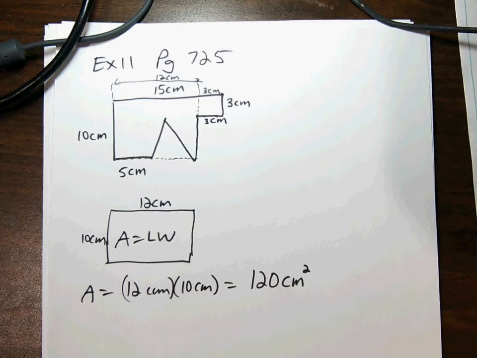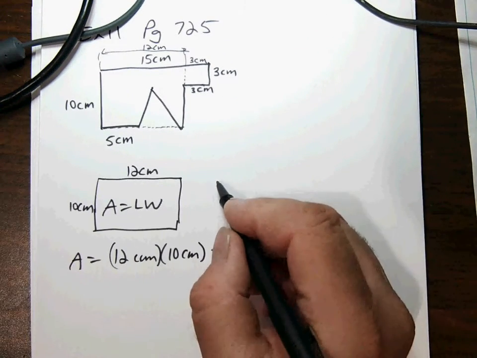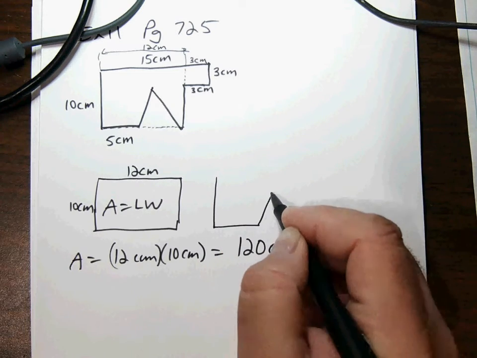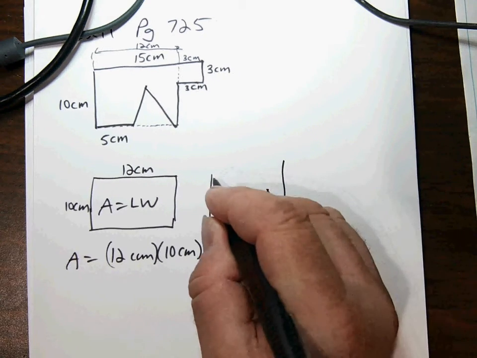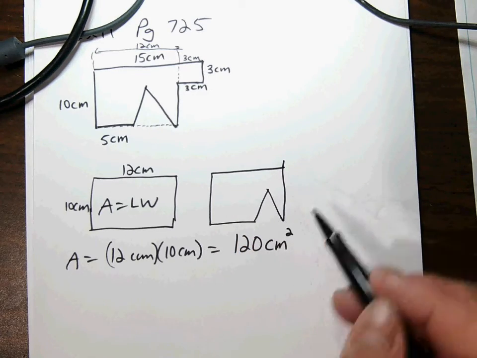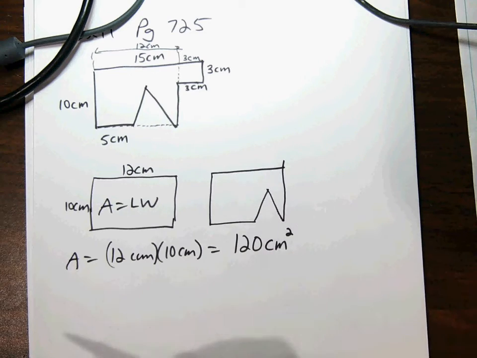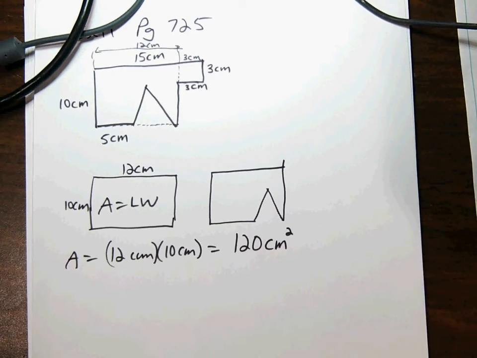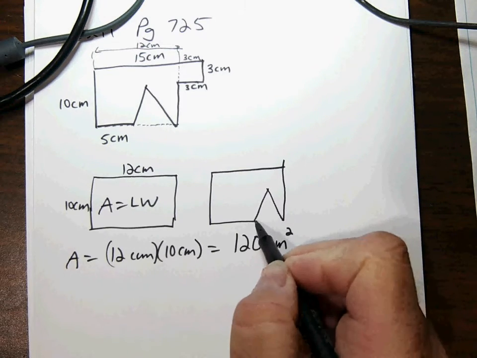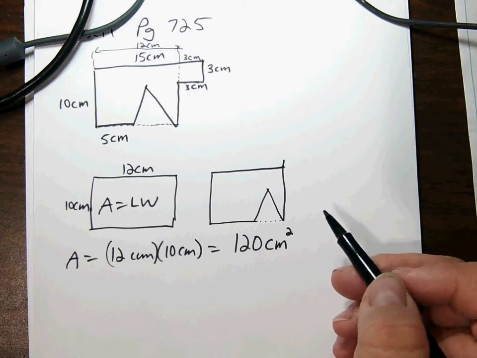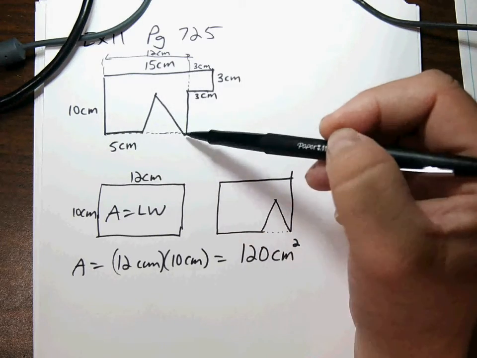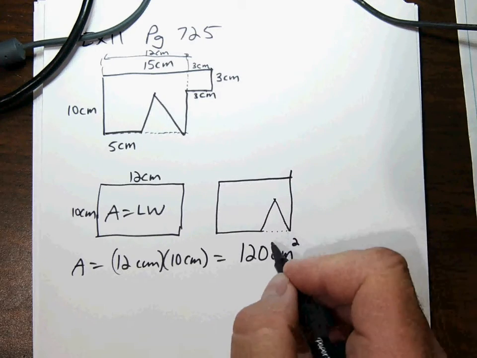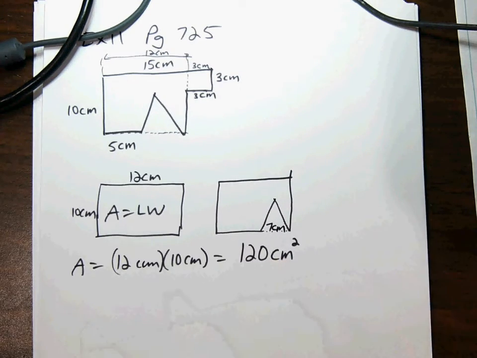Well, the piece in question here is not really a rectangle. It's this shape, right? It's got this triangle removed from it. Let me just peek at the drawing again here. Okay, it's got the triangle removed from it, and then it had this little extra piece on the side that we'll get to in a minute. So I just found the area of the rectangle, so now I got to subtract away this triangle. Well, what do I know about the triangle? I don't know the base offhand, immediately, but I really do know the base, because how so? Well, this side is 12, which means the bottom side is 12, and I know this part is 5, so the base has to be 7. So that base there is 7 centimeters. Okay, and I got that by taking the 12 minus the 5.